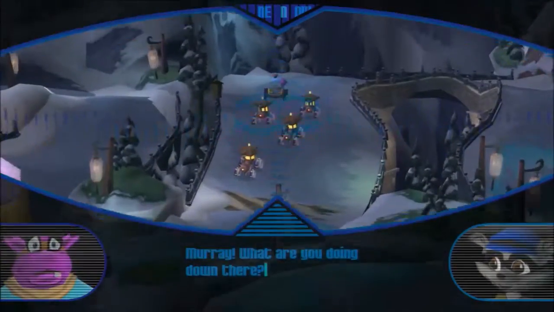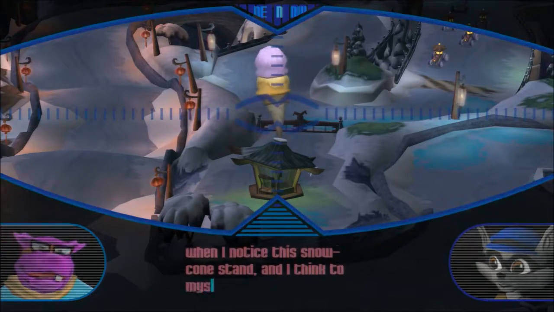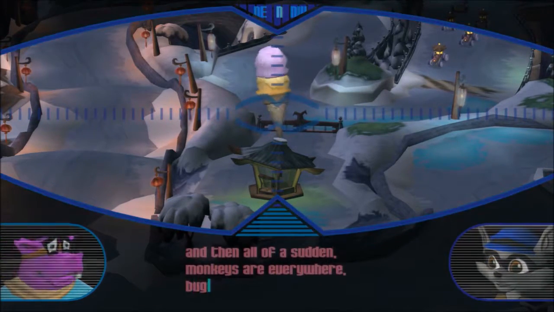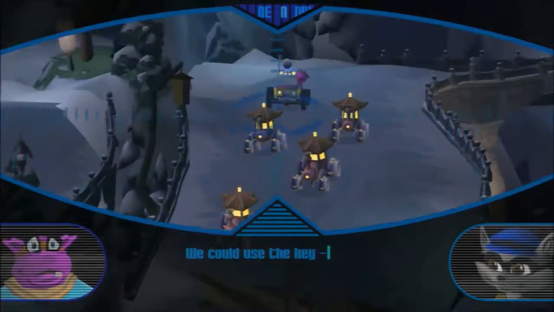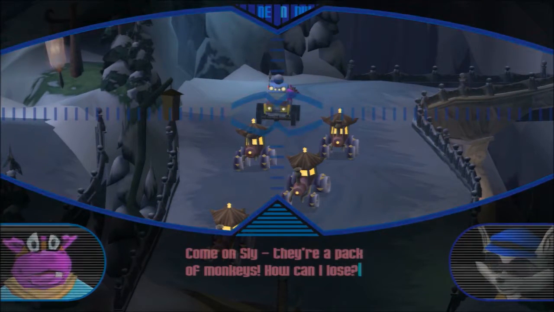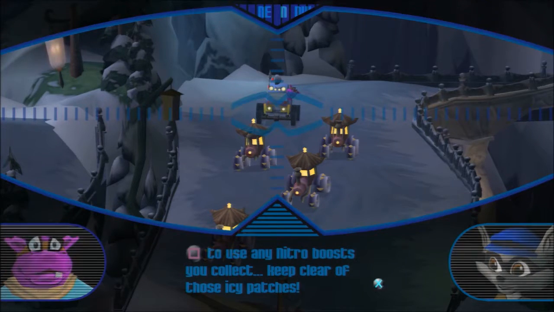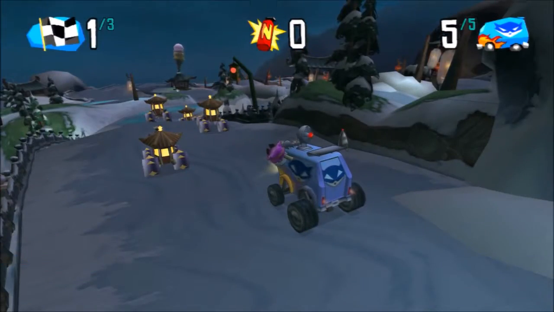Murray, what are you doing down there? Well, I'm minding my post when I notice this snow cone stand, and I think to myself, hey, Murray, you gotta keep your energy up. So I hurry over here, and then all of a sudden, monkeys are everywhere, bugging me to race them 3 times around this track for a key. We could use the key. Think you could take them? Come on, Sly, they're a pack of monkeys. How can I lose? All right, remember, steer with the left stick and press square to use any nitro boosts you collect. Keep clear of those icy patches. Thanks for the advice, Sly, but trust me, I got this under control. Okay.